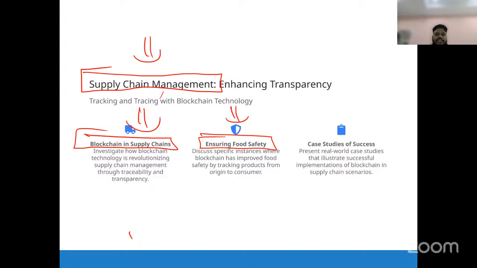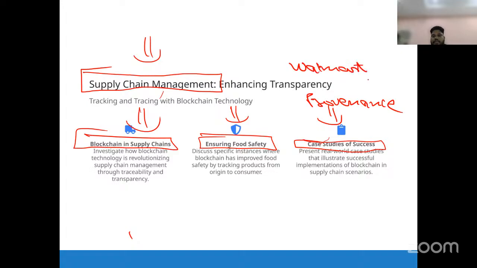Okay. And then some case studies. As I say, there are many real-time examples where companies have successfully used blockchain to improve their supply chain processes. Their operations have become much more reliable and tolerant. Some examples are a company called Provenance and a company called Walmart. These are all companies who are using the supply chain over the blockchain, where they are getting very good benefit in terms of efficiency, operations, transparency, and reliability.